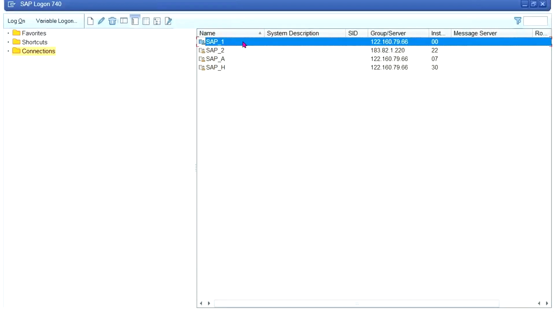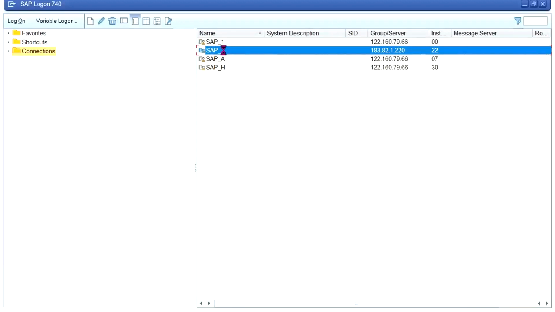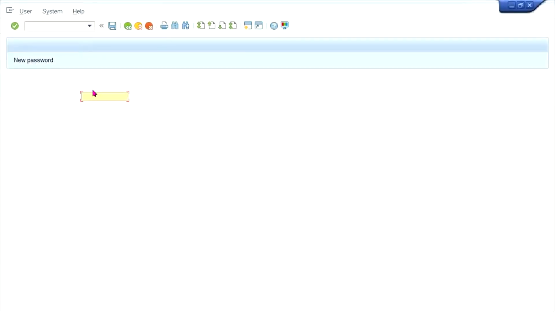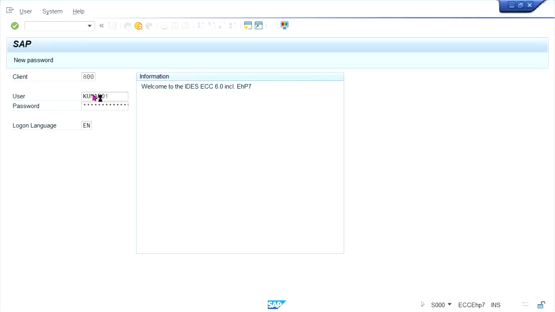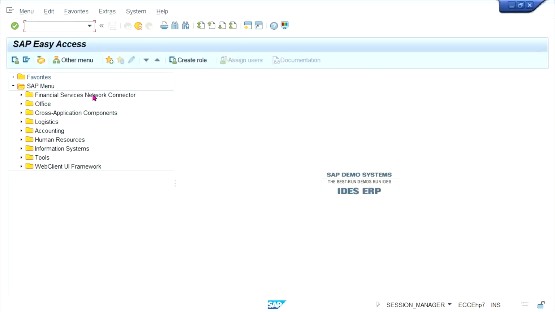Let me log in here. Where is my configuration guide? I think here. So go to, please execute the transaction code, guys.